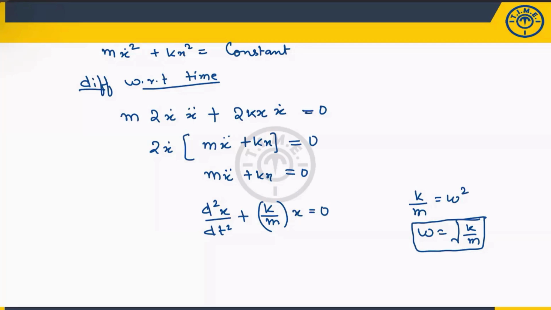If the springs are connected in series... Sir, can you please explain how increasing the stiffness would increase the angular frequency? It should physically decrease the angular frequency, right? You can see here, omega is equal to root of k by m. So if you increase the spring constant, then definitely it will affect it. It depends on whether the springs are connected in series or parallel; once you get the k value, you can change that.